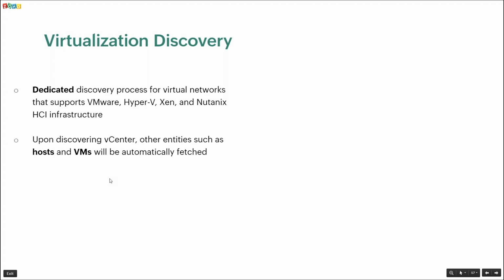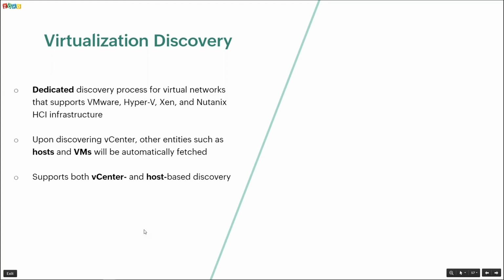All you have to do is add your vCenter, and automatically the product is going to scan the entire vCenter and add all the hosts and the VMs which are under them, along with all the required information. And likewise, we do support vCenter and host-based discovery. Let's say I don't want to add my entire vCenter and start monitoring everything under it. You can add your host individually and monitor them according to your requirement.